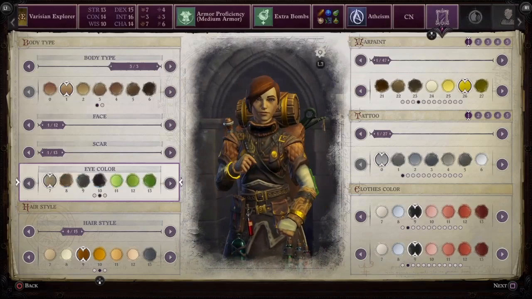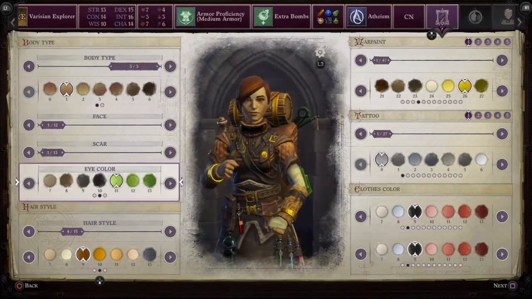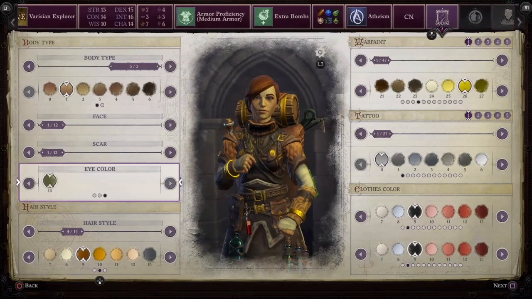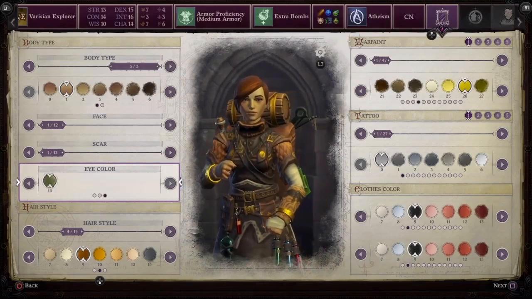You can see how unresponsive it is to scroll, right? Like, I'm mashing right on the D-pad right now.